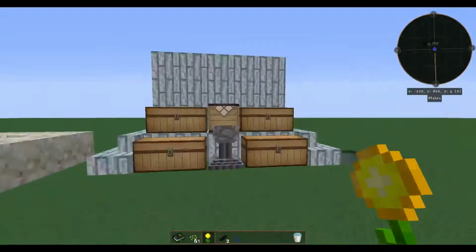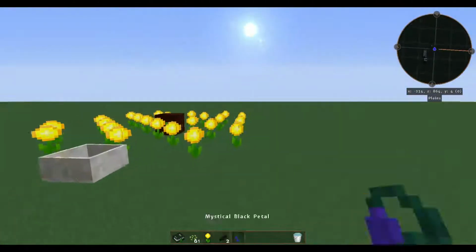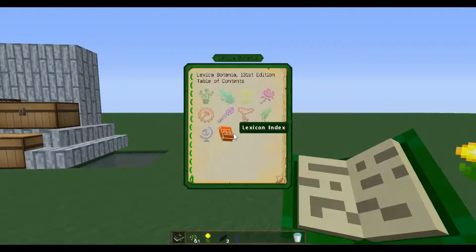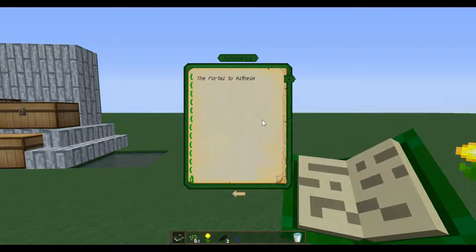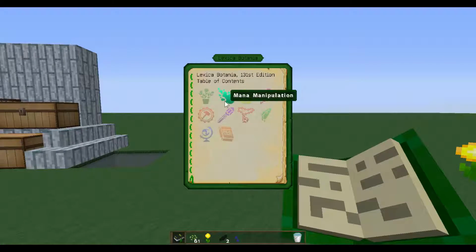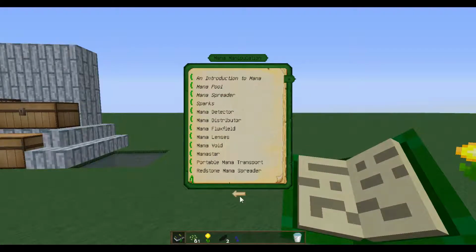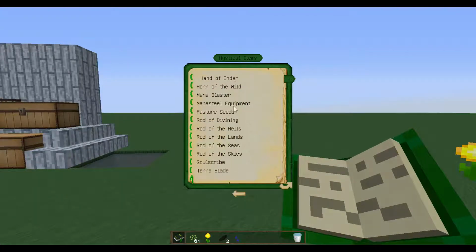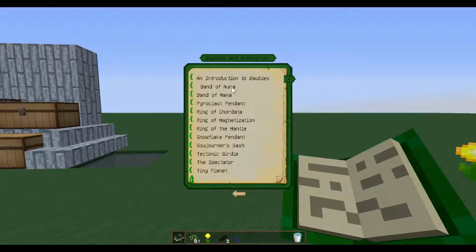That should just about do it for the basics of this. The rest of it you can go figure out from the book. Take any path you want. There is a certain goal to get to. We will talk about that in the next video. We will be talking about the midpoint, actually, and that will be the Mana Steel and Baubles.